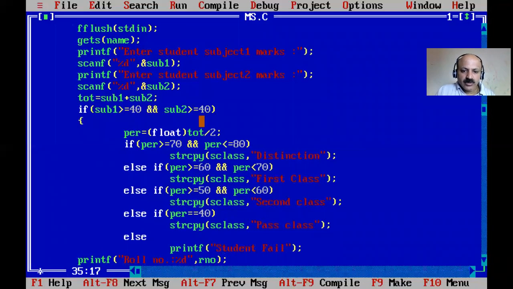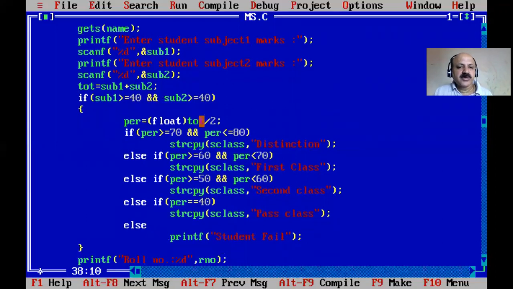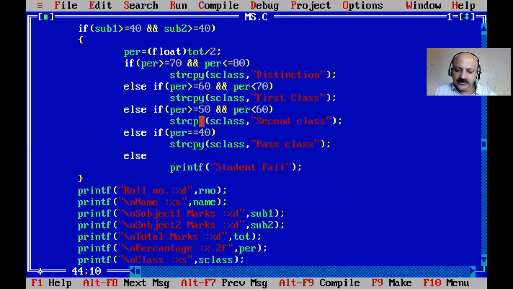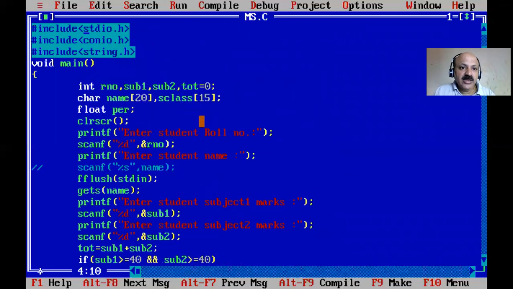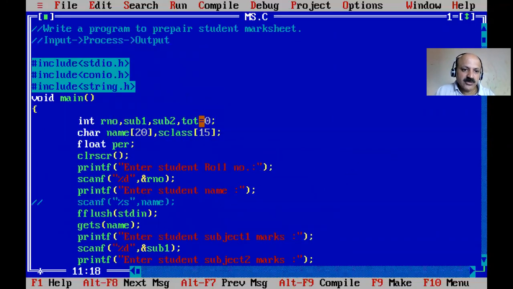So if the student has passed all subjects, then the percentage and total are calculated. What happens if we do not assign any value for percentage? So here I just assign 0, so it does not take a garbage value, otherwise it takes a garbage value.